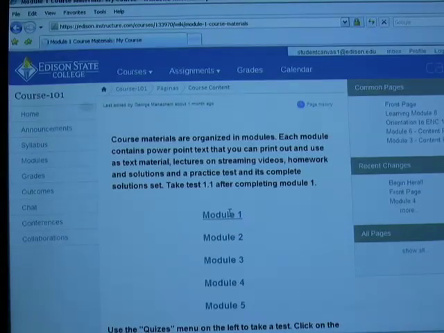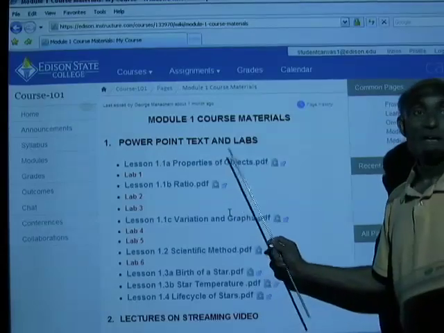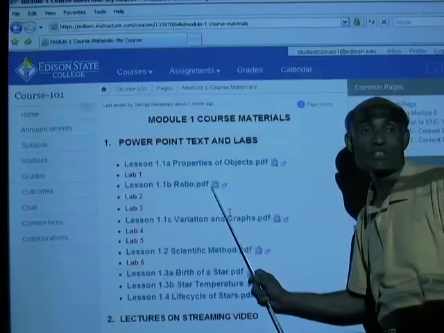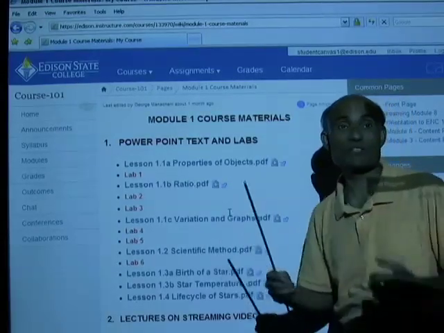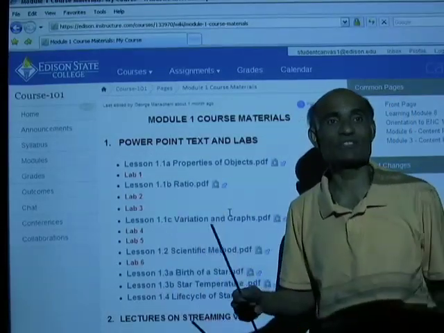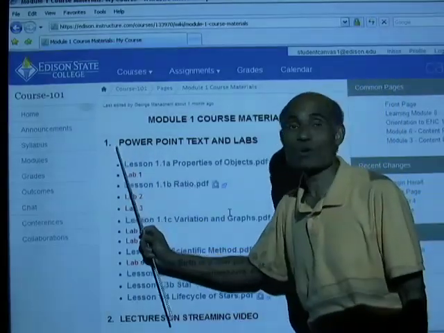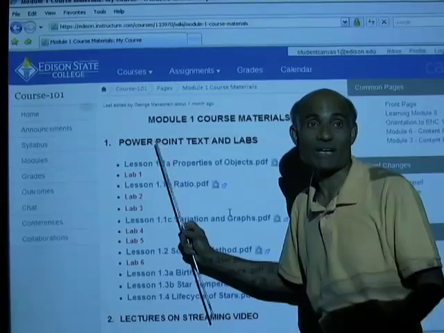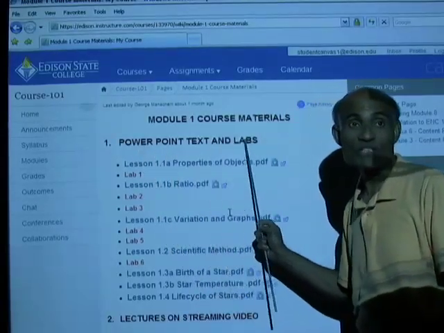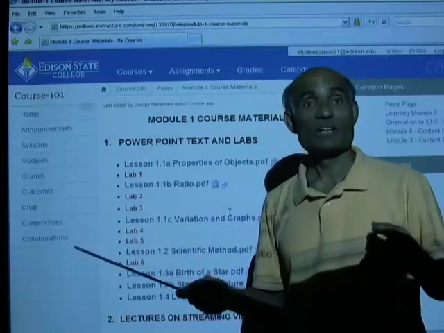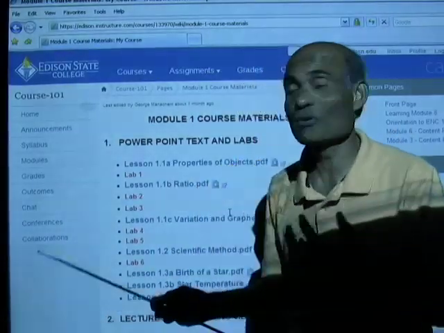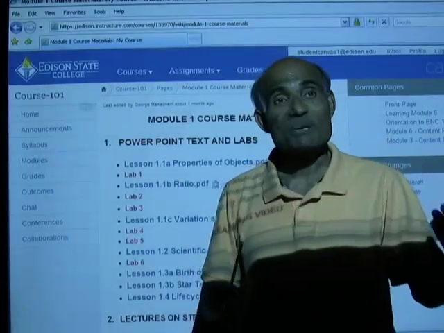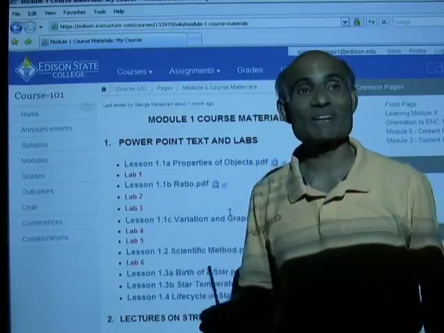All right, wait for the page to open. And when you see these icons against each file, that means the page is fully open. You've got to wait for the pages to open. Now, look at how your study program is organized. Here you have PowerPoint, text, and lab. That is your complete text material, the PowerPoint text. You need to print it out and keep it with you when you listen to lectures.